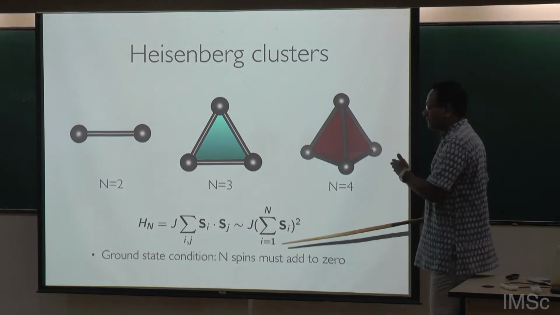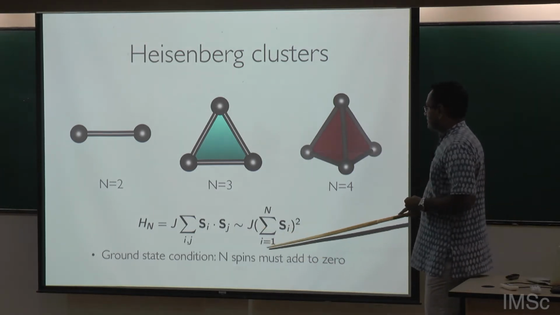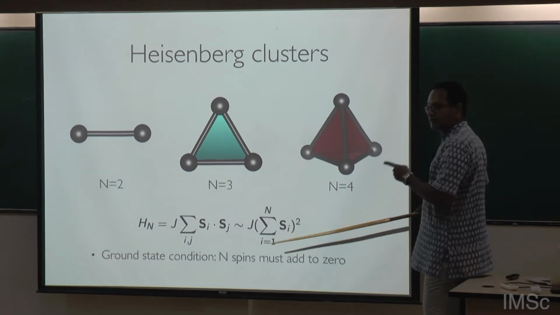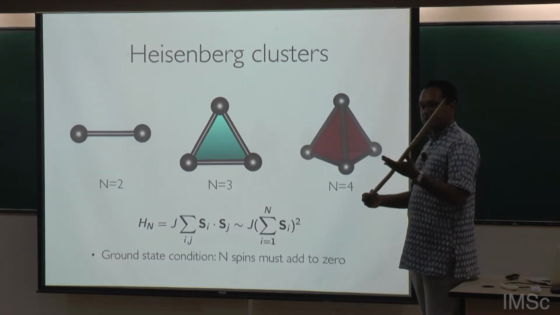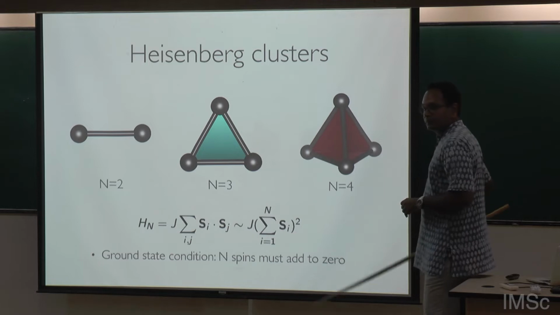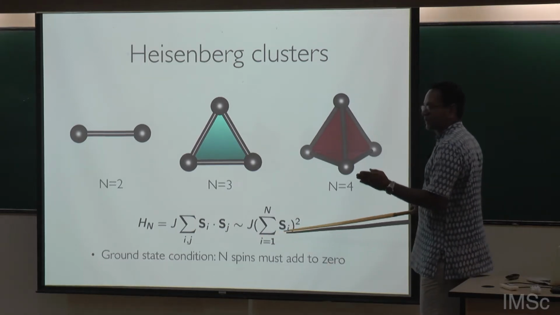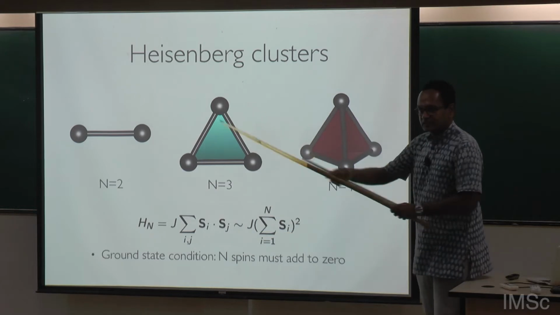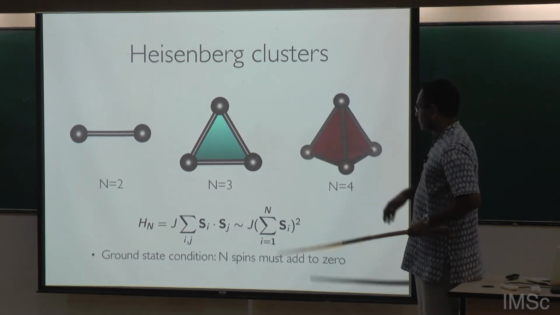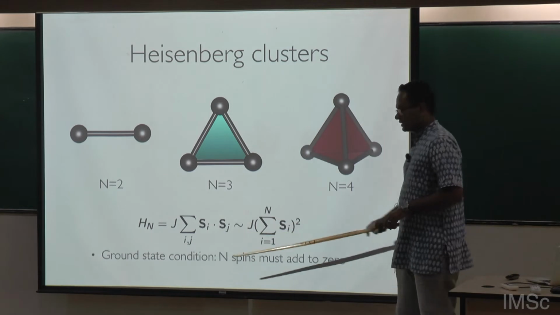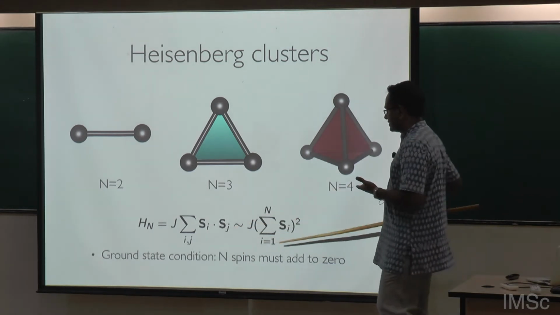Now this can be rewritten in a very nice way. You can write it as the sum of all spins. It's a vector sum. You have to add the spins as vectors and then square it. If you do this operation, you see there are some constants, just spin 1 squared, spin 2 squared. Those are just the lengths of the spins, and those are constants, so they drop out. What remains is just this. So this Hamiltonian, this energy, is the same as this.